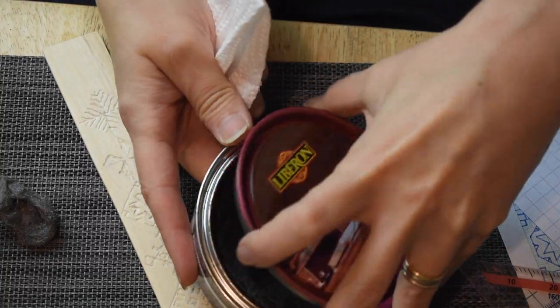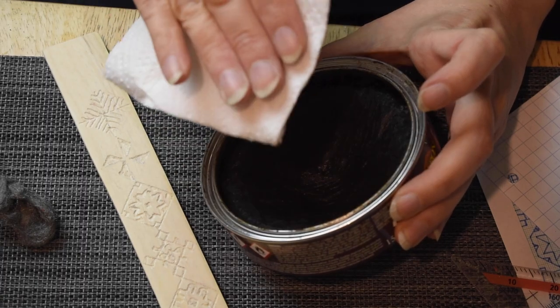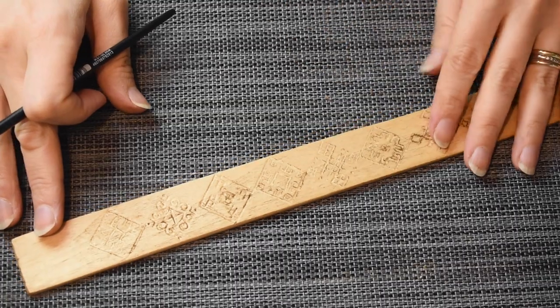Before I add paint, I want to wax the wood. This makes the wood stain resistant and gives this nice weathered look to it. Now it's time to paint the pattern.